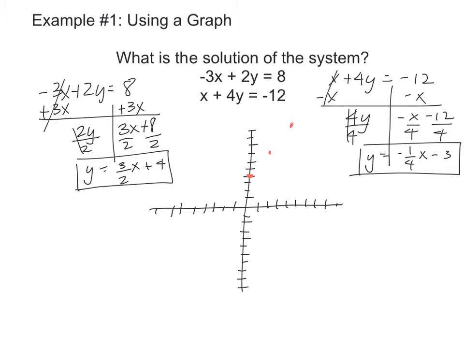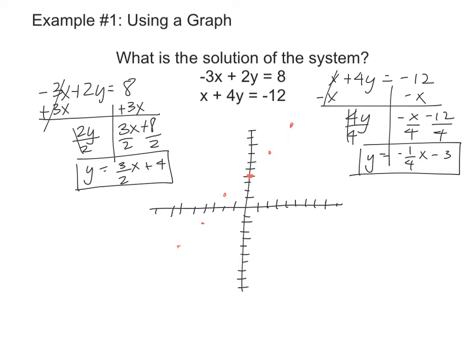So again, now I'm going to go down 3 and left 2, so that's here. Then down 3, 1, 2, 3, over 2. I'm going to try that one more time just to make sure. Down 3, 1, 2, 3, and over 2. So that's going to be about here. Normally when I'm doing this, I save my lines until the end, so I won't create a line until the very end.